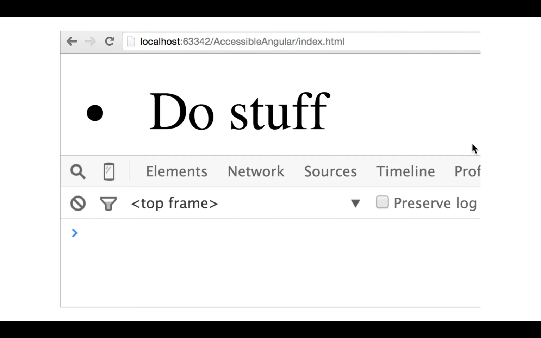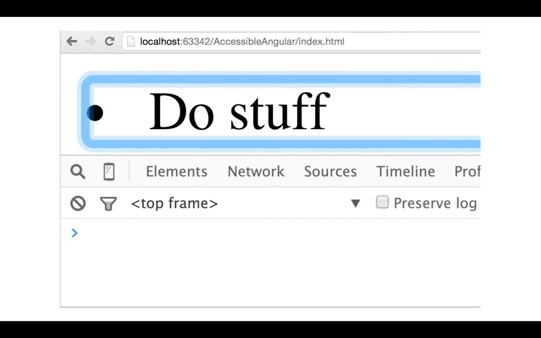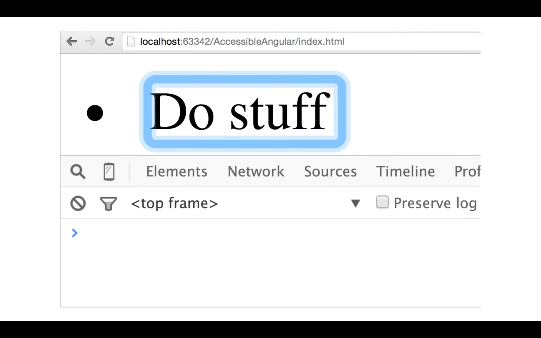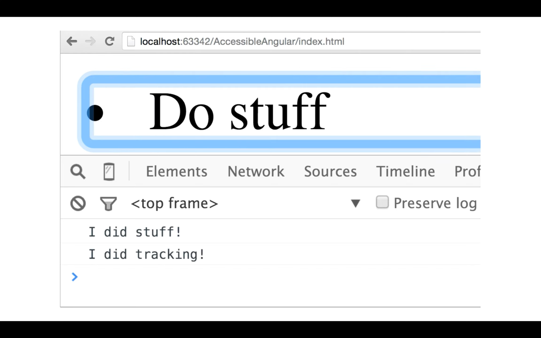Now, there are a couple of problems with this. Firstly, if we've got ngAria enabled, because there are ng-clicks on both elements, both of them become keyboard navigable, and that isn't really desirable from a usability perspective for any user. So if I navigate through the app, the list item is navigable and the span is navigable. Even worse, if I click the span, both event handlers get tripped, but if I just click the list item, only the tracking event handler gets tripped.